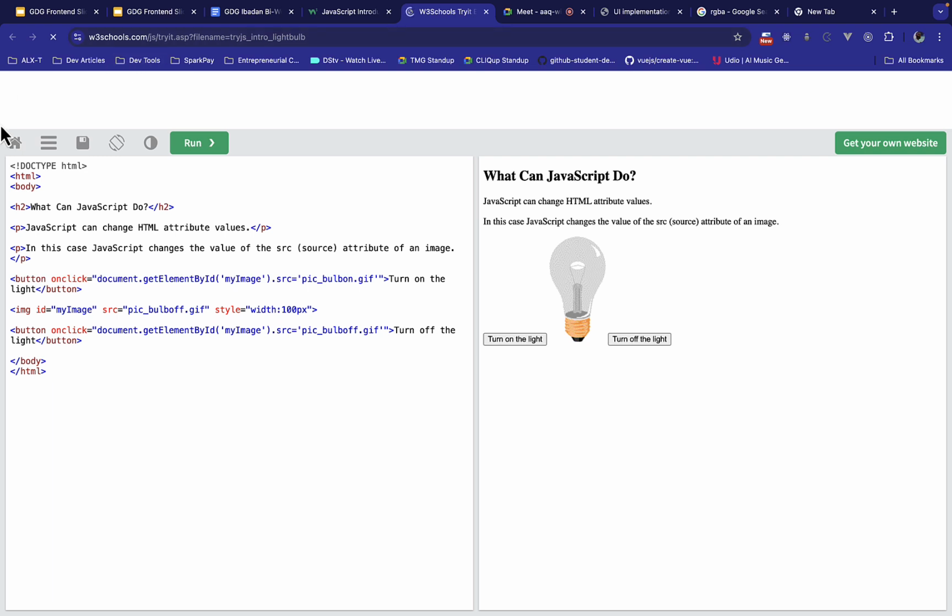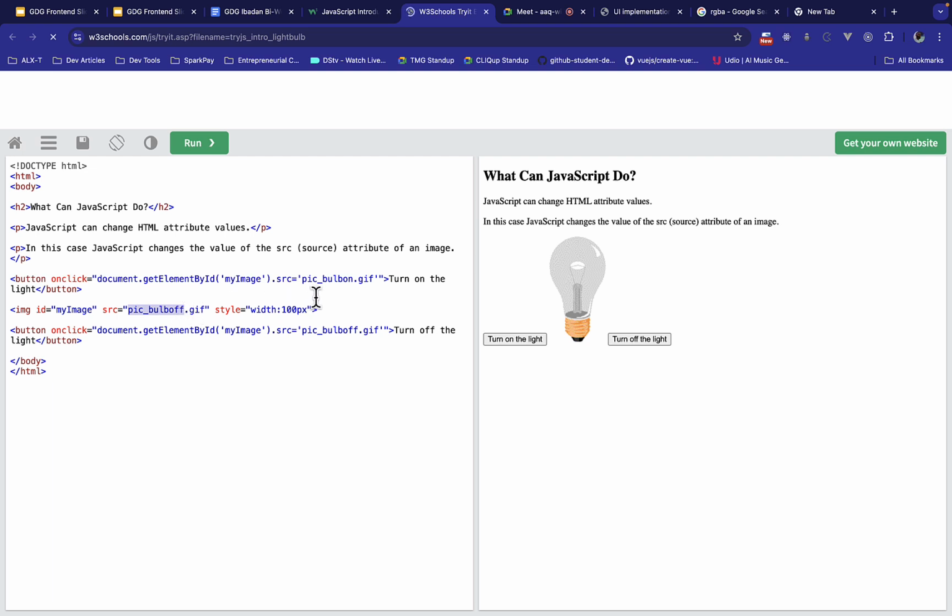So if you notice, they have two images, right? This is the image. By default, the image source is bulb off. Bulb off.gif is a separate image from bulb on. Right?